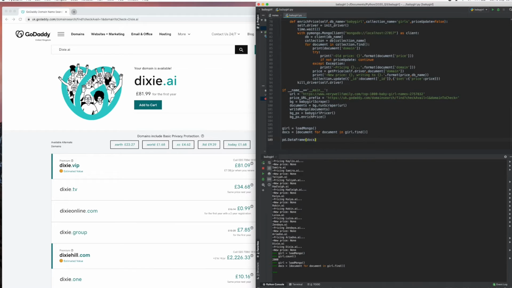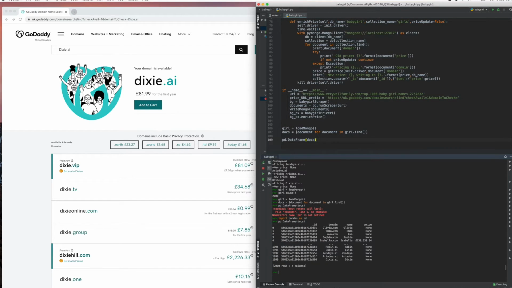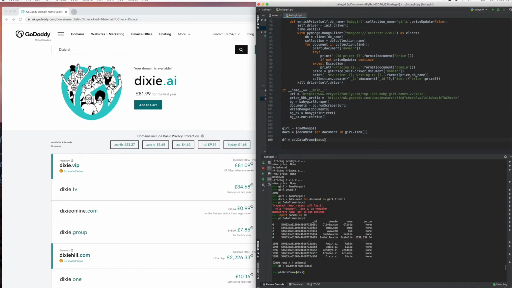I quite like to use pandas DataFrame for interpreting data sets. It's not always the best thing to use, however, in this case, when you only have 2,000 rows, it's perfect. So doing that, we can just throw everything into a data frame. So just a table, really. What we care about is having a look at these prices.